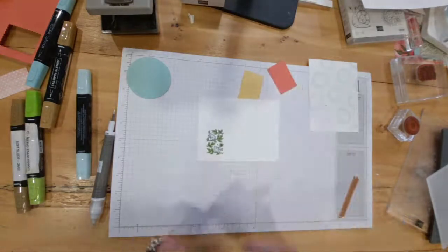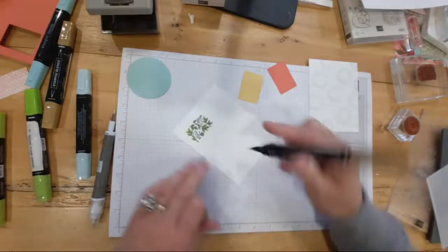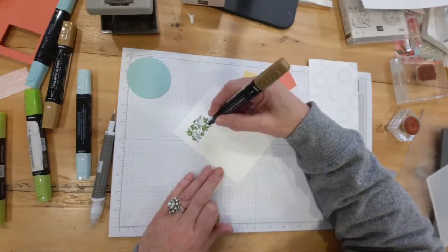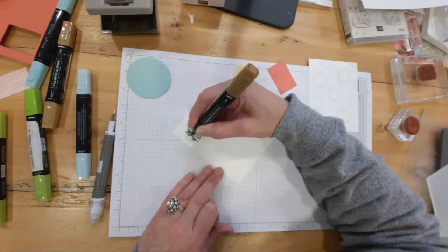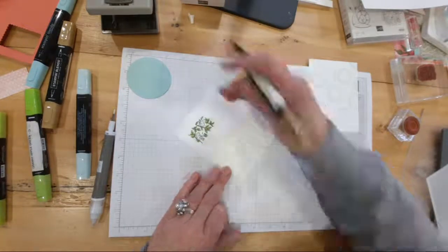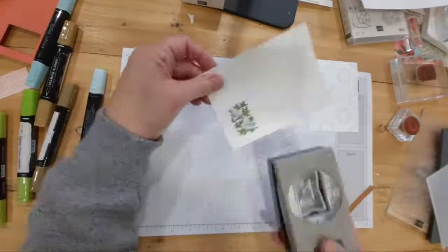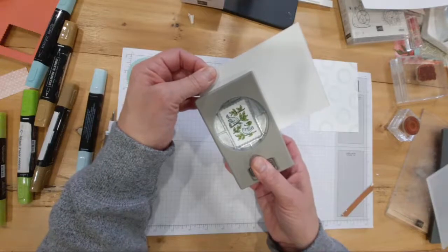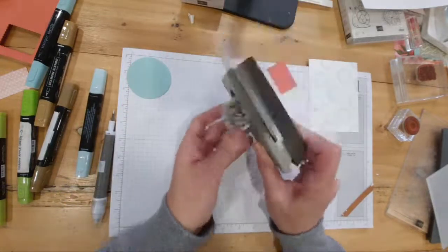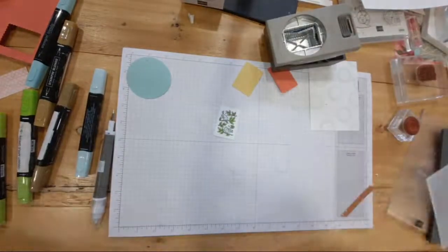Okay, so that looks nice. I just want, I think, maybe a little bit more color in my branches. They're just a bit too soft. Yeah, I like that better. There. Okay, so now we can punch that out. And you just hold it up, slide it in, slowly increase the pressure when you have it the way you want, and then punch. Okay, so now it's time to build our card.